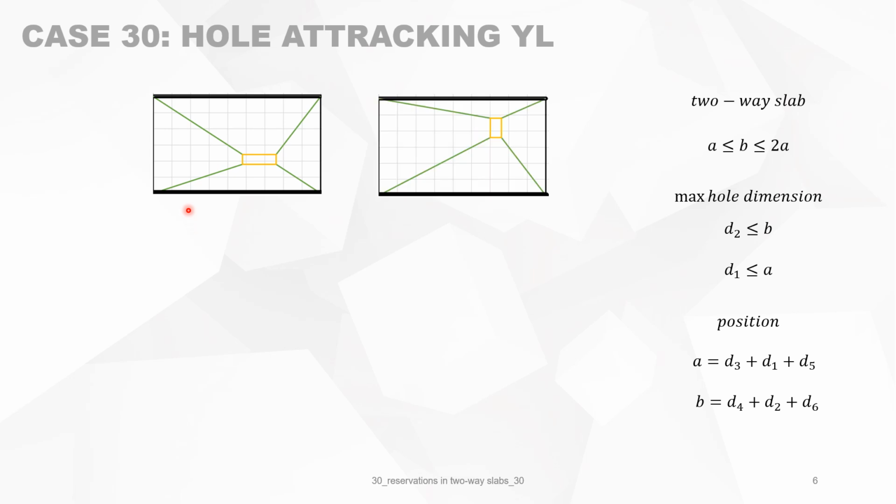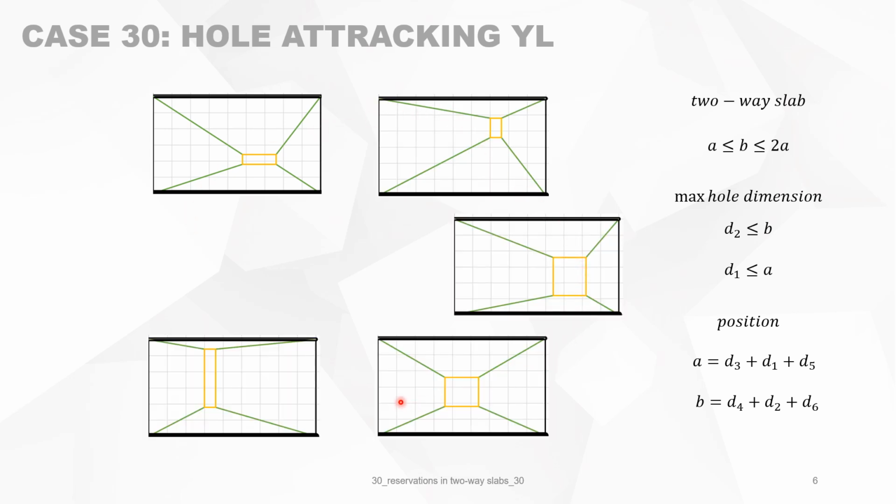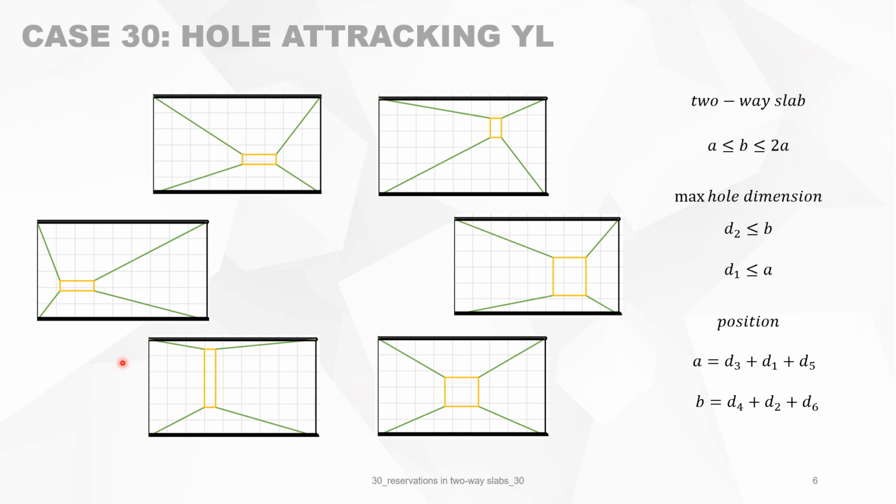So now we can give some examples. You see that you have a large variety of reservations anywhere in the slab. Take care that the formulas, or the method, are not valid when you are too close to the edge of the slab, because otherwise you have a yield line like this and a negative yield line there. So they are interfering with each other, which is not very likely to happen.